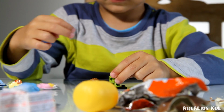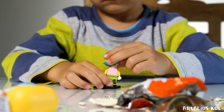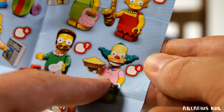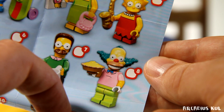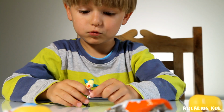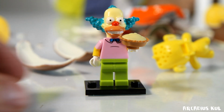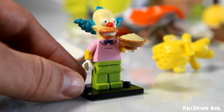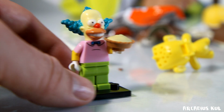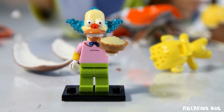You see we found the woman, I think. Probably aunt of something. Bart Simpson. I'm not sure anymore. It's a woman. Probably not. That's the figure we found. I thought it's a woman because of the pink color. But that's a man. Definitely. With some cake. Nice. Okie dokie. And here we go. So tell me the name, because we have no idea, actually, but it's very cool figure. So this one it's 8. A number 8 on the flyer, yes, you're right, Sammy.